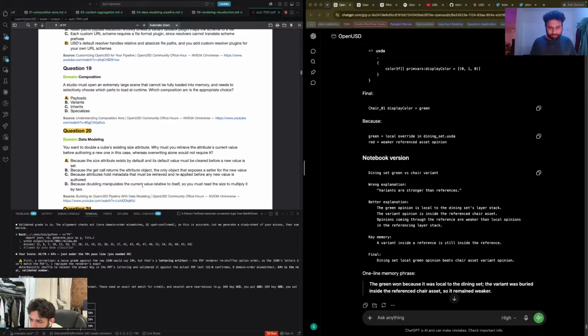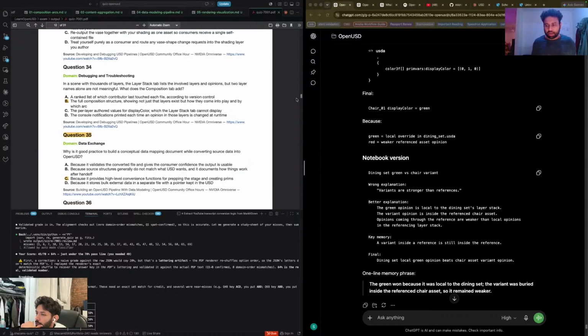Because doubling manipulates the current value relative to itself, so you must read the size to multiply it by 2. Damn, I was definitely going to go with A, but then I read the question again. It says you want to double the absolute value. It was question 20.